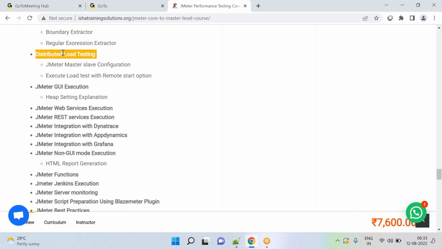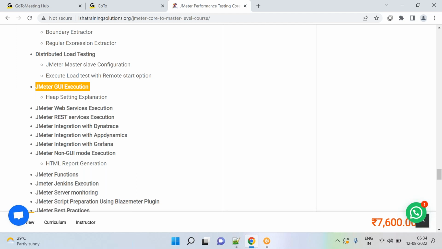That is also an important topic, and we'll cover it. Then JMeter GUI execution. GUI means graphical user interface. If you are launching JMeter, some memory is consumed.